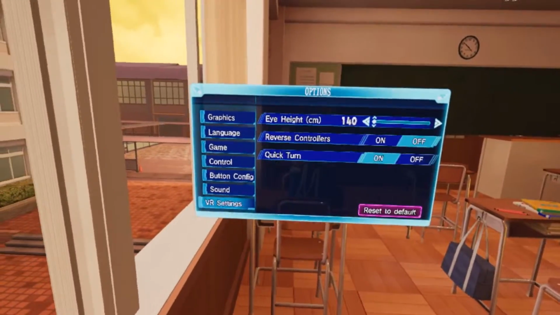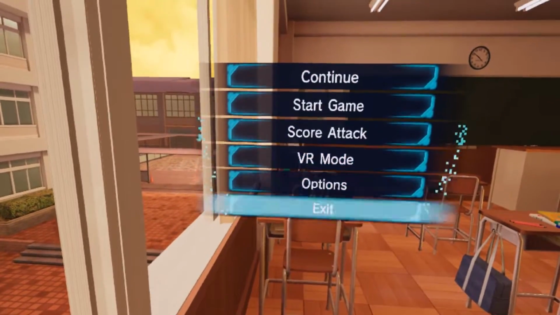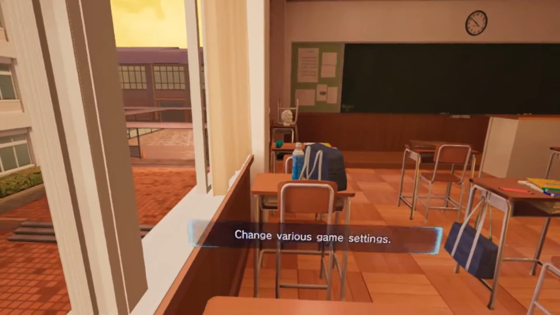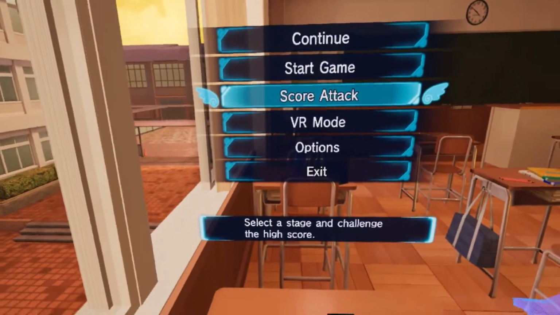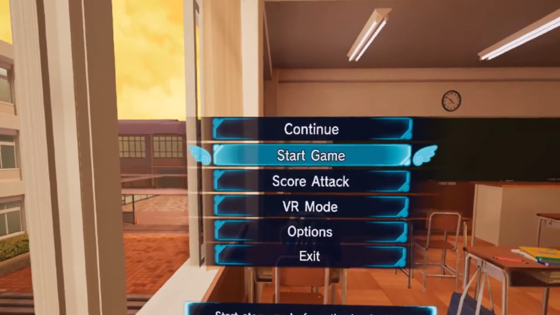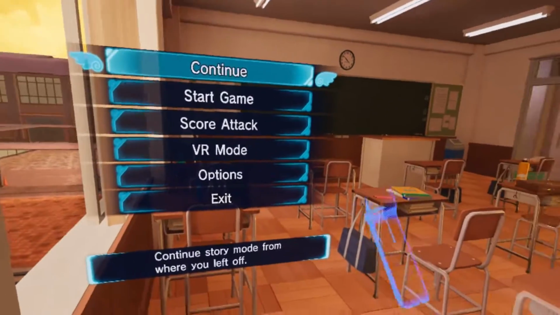And you can also turn quick turn on and off, which is... oh, I can't actually show you out in the menu. Alright, whatever. There is also a score attack mode, but we're not going to go into that because we don't really need to, so we'll just hit continue.